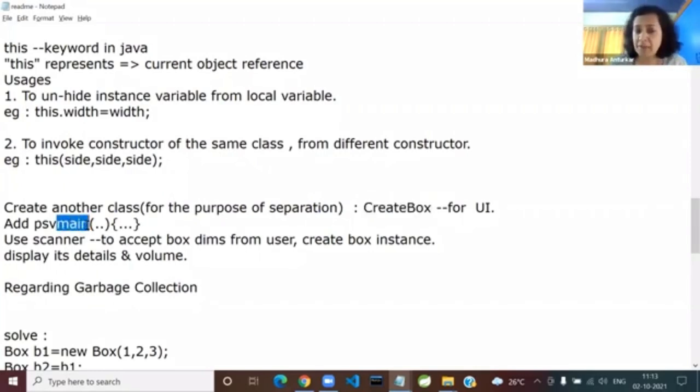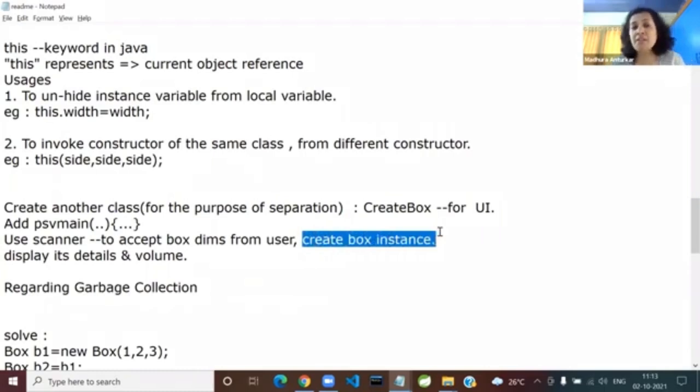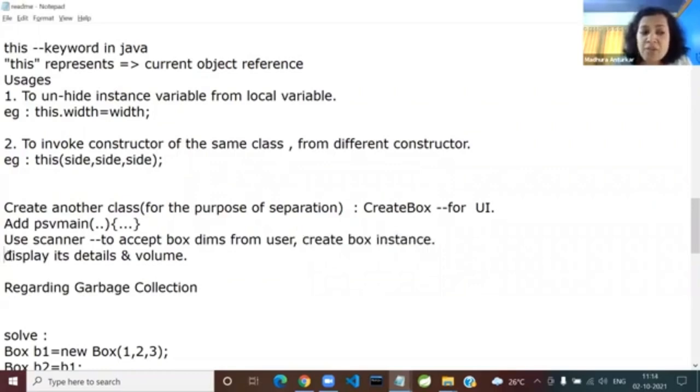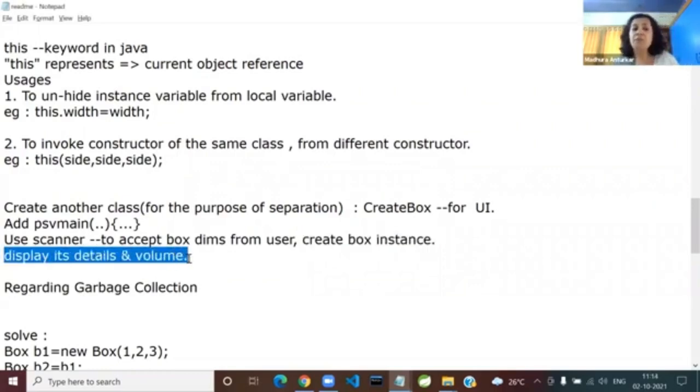What is it we are going to add? There is a main method. We will create your scanner. Ask the user which box dimensions they want. Give me the dimensions of the box you want us to create. We will create the instance of the box using which keyword? Which is the keyword we are going to use? Complexity doesn't reduce it. It reduces the, what do you say, coupling. Coupling means the mixing up of the code. The new keyword, and then we are going to use our methods to compute the volume, that is, call getBoxVolume and getBoxDimensions.